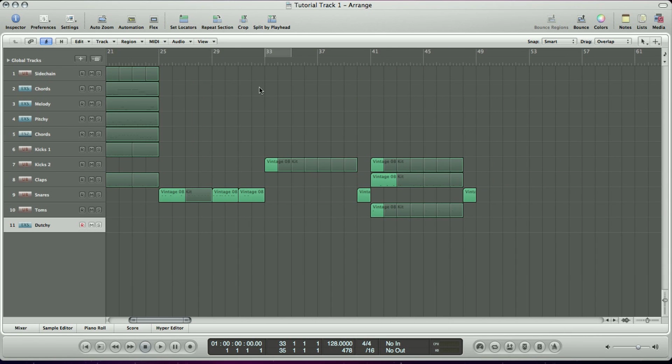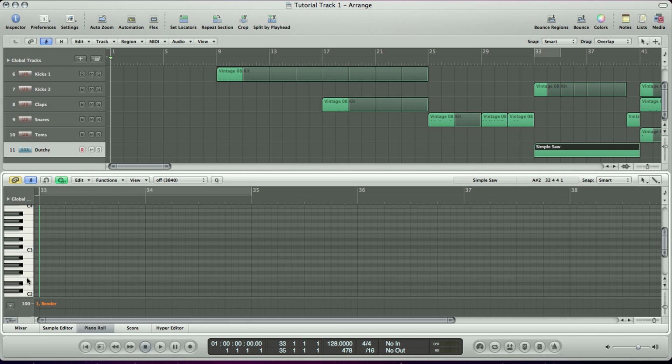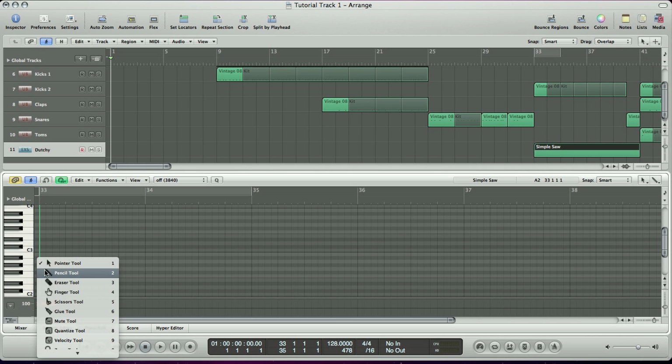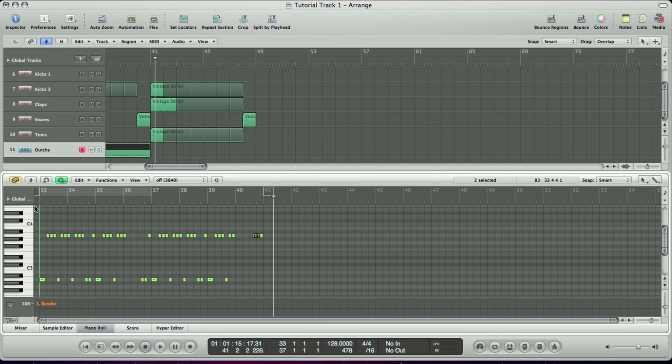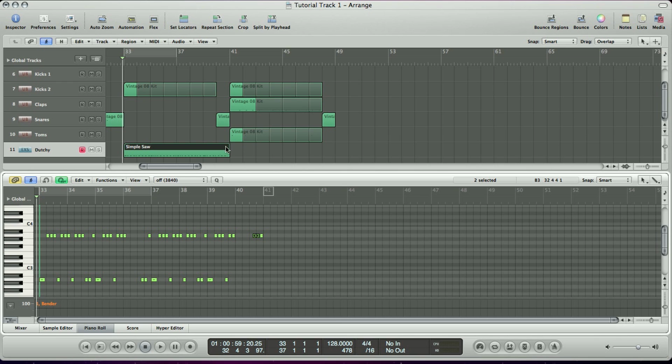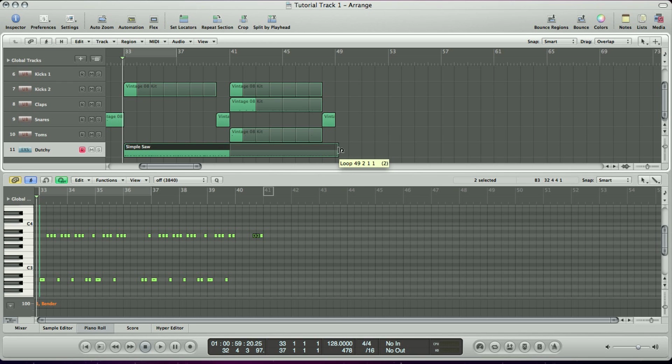So, like always, we are going to open up our pencil tool, create a box for us to draw some notes in, and we'll stretch it out to, was that 8 measures? Yeah. So, double click on it. Let's find a note. We're going to be playing on A2. So, this is what I drew in. You can draw in whatever you want. This is what it sounds like. I'm also going to stretch it out for the full 16 bars.